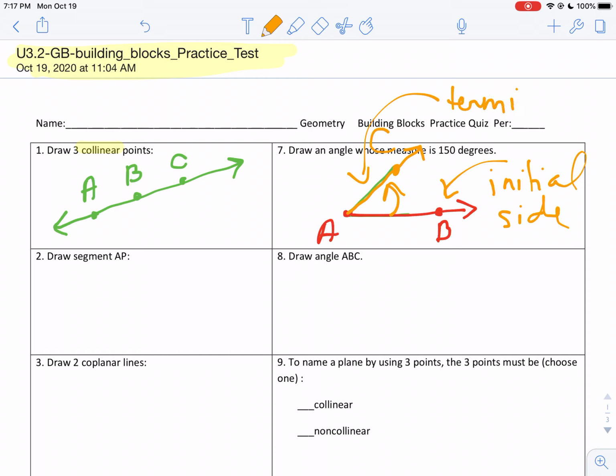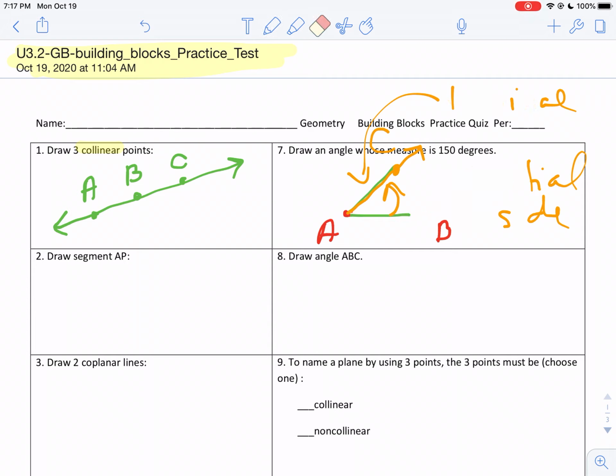When we get into angles, we will do more of this, okay? But here we just want you to be able to sketch a quick angle, which is about 150 degrees, okay? So now you know how to draw an angle. You get an angle when you draw 2 rays that share the same fixed point, okay?